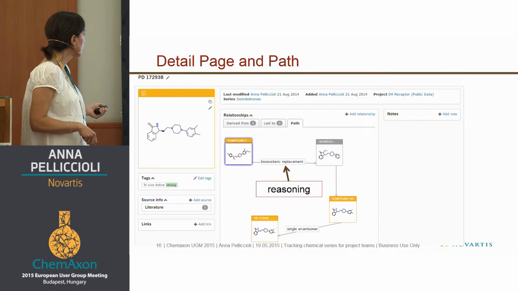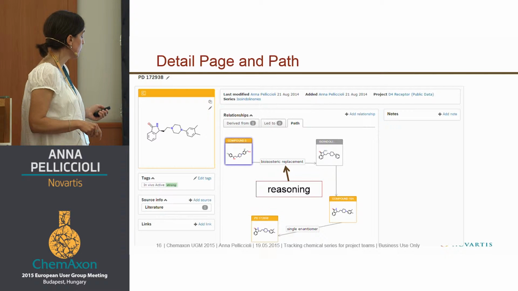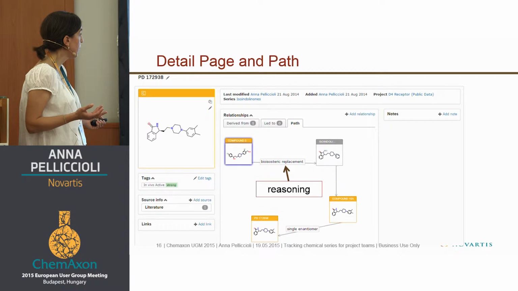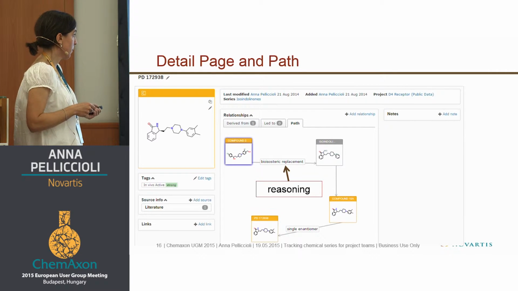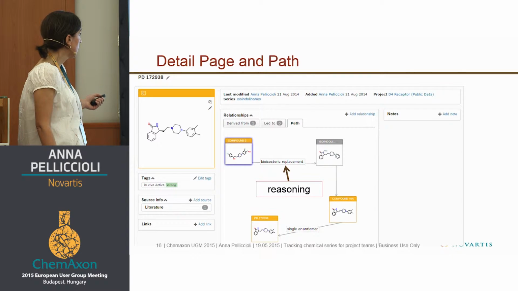And then this thing in the middle is what we call the path. So as in this graph that I was showing you before, taken from the literature, we are asking scientists to define relationships among structures. So this was the starting point. From here, they went to explore this whole scaffold space, and they can give a reason or some rationale behind why they went from here to there. And then from here to here to here, these things can become very long. But they do build the path from where the series started to where it ended, and how they came up with this.